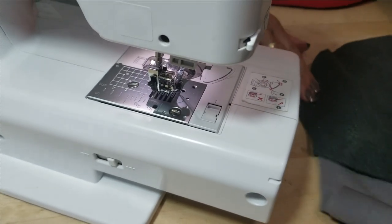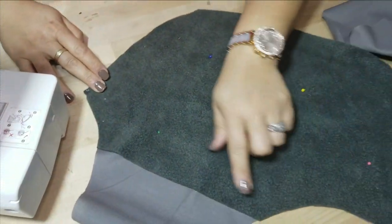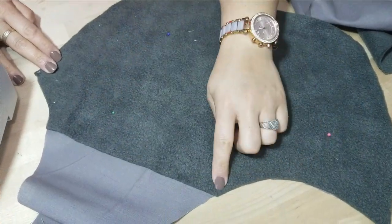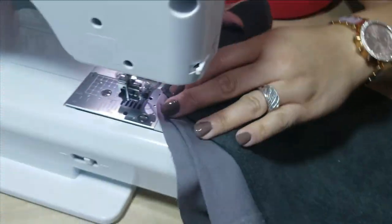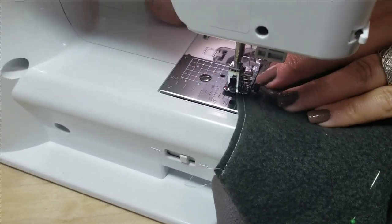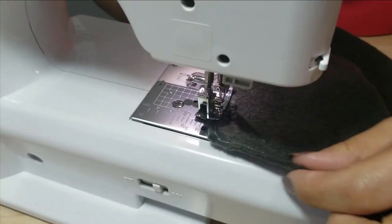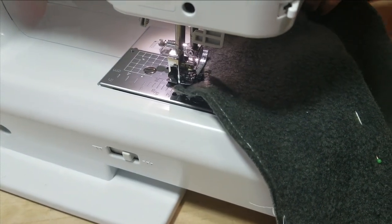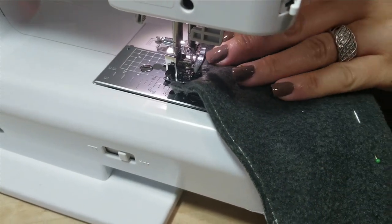I am going to stitch. We're going to stitch right around the edges, all the way around, just so that we can attach this. Do not do it on the top portion. We're going to go around and stop over here. Here we go. I'm actually going close to the edge. The seam that we do when we connect our two pieces together is going to be a quarter of an inch, so you won't even see this stitch line there.